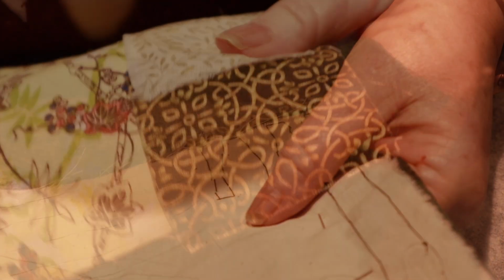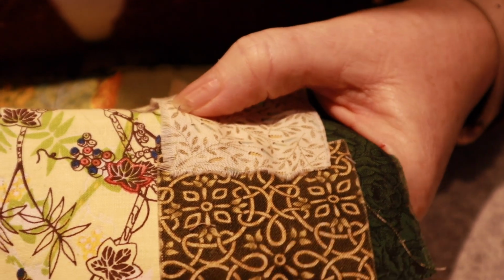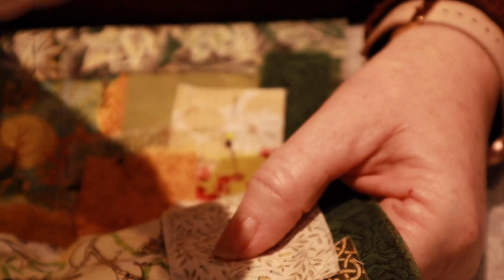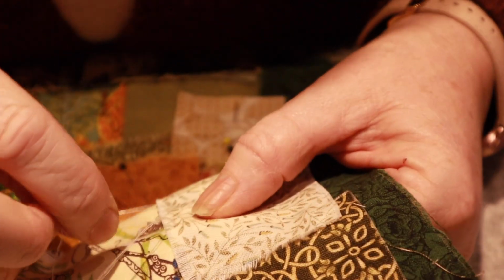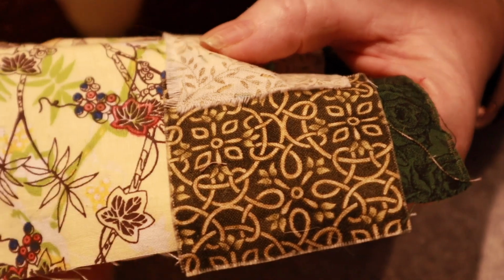So you can't see it. Right, so I'm going to see where I finish right there. So I'm going to go down a bit. So I'm just going along kind of ding, ding, ding, ding. So I'm just trying to go ding, ding, ding, like S's all over, square S's if you like, going around the material.